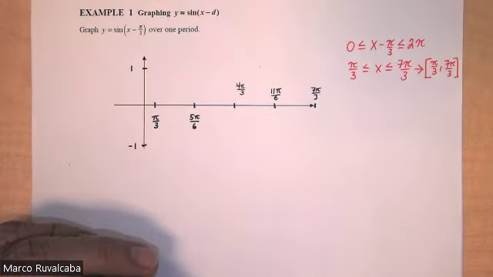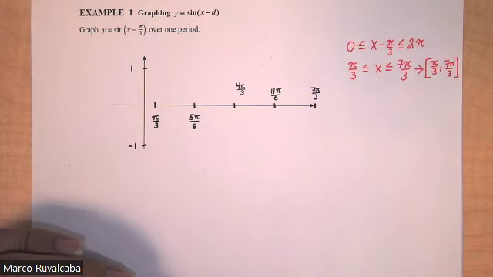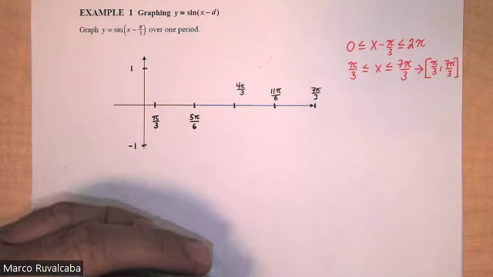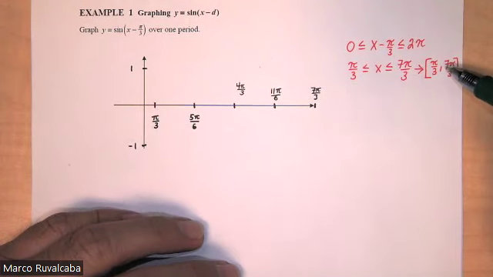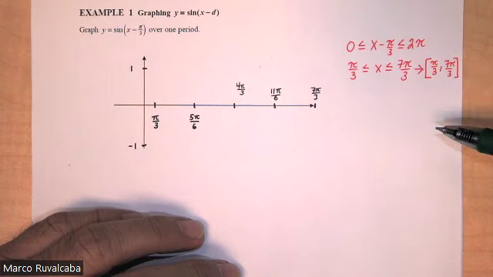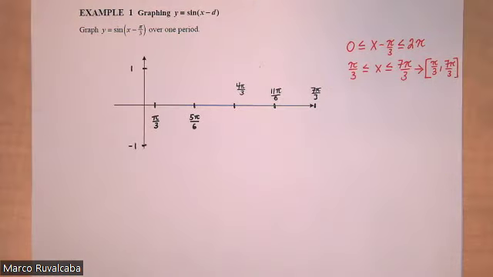Now the key to doing the rest of this problem is to divide that interval into 4 subintervals. The way you find the length of this interval is to subtract the endpoint minus the starting point. So 7 pi thirds minus pi thirds is 6 pi thirds, which is 2 pi. And therefore, to make 4 intervals, each would have to have a length of pi halves, because it would take 4 pi halves to come up with 2 pi.